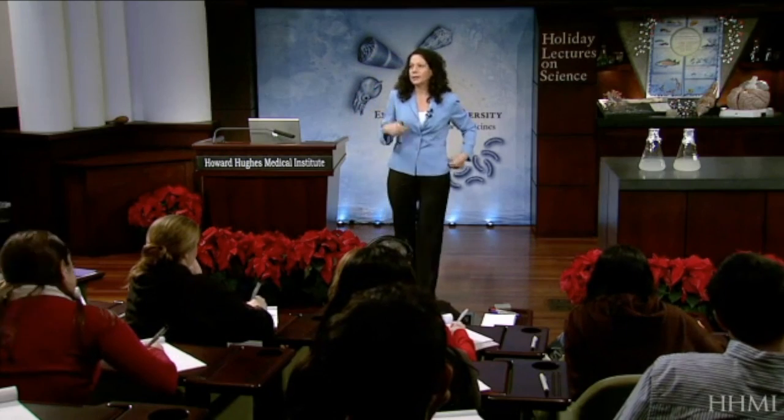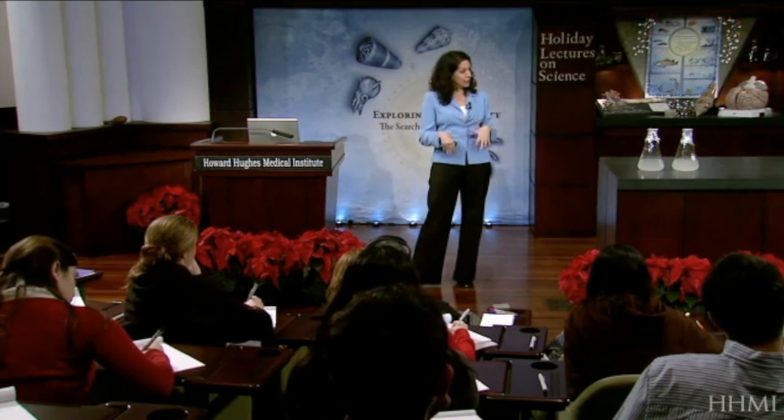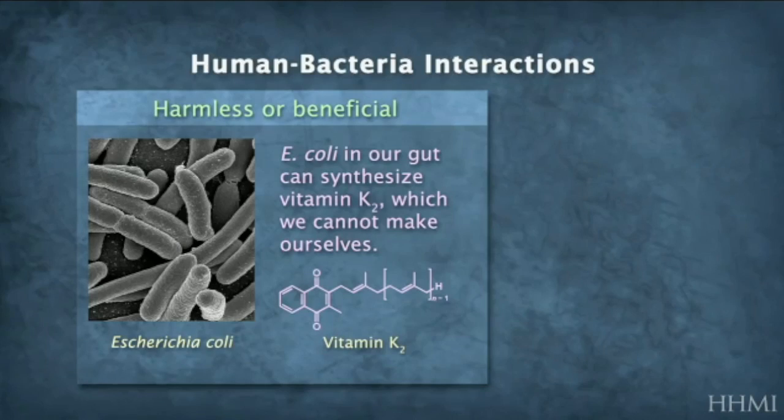And so the one that you hear about the most is that we have these bacteria in our gut that help us to digest our food, right? They help us do things. So for example, you have Escherichia coli in your gut and it helps you digest your food, but it also makes vitamin K. So you need vitamin K to be alive. You need it for certain enzymes, and it turns out that you can't make it. But E. coli has the gene to make that, and it provides it to you. So you don't actually have to be petrified that you're covered with all these bacteria. It turns out you're supposed to be, and they provide us all of these beneficial and essential functions that we have not evolved ourselves.